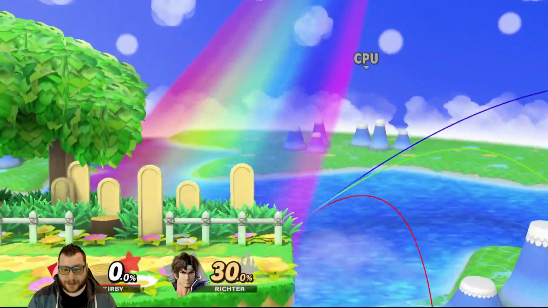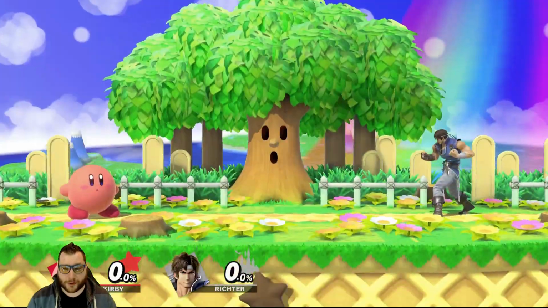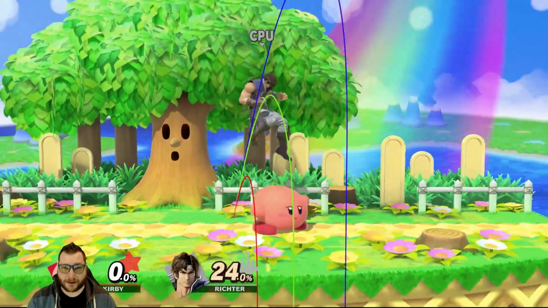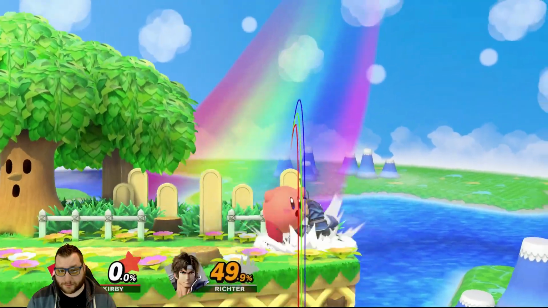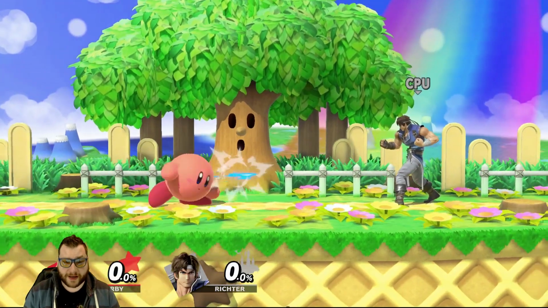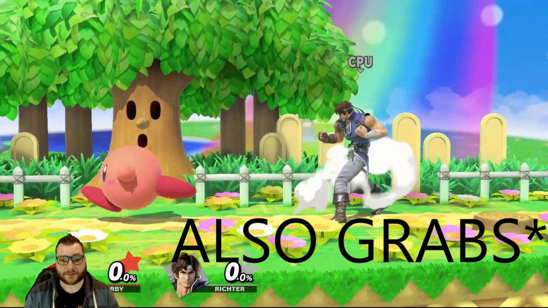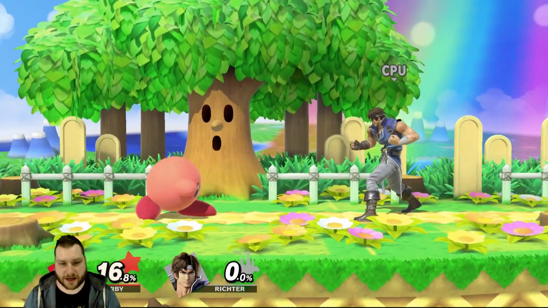Once people wise up to his combo patterns and learn proper DI, you're going to have a harder time racking up damage and keeping pressure on your opponent. Let's go over the moveset of Kirby, starting with his jab, then going into tilts, then smash attacks, and then his specials. All right, so jabs, or rather Kirby's jab.